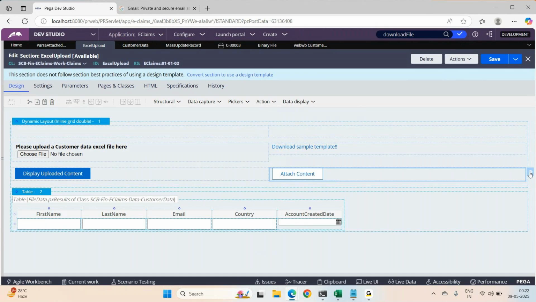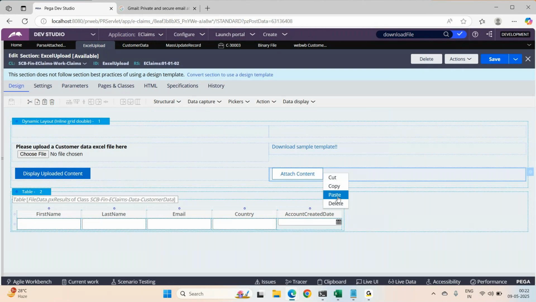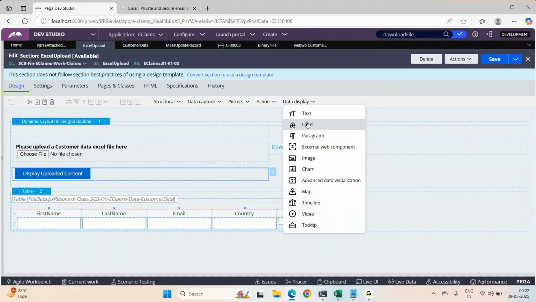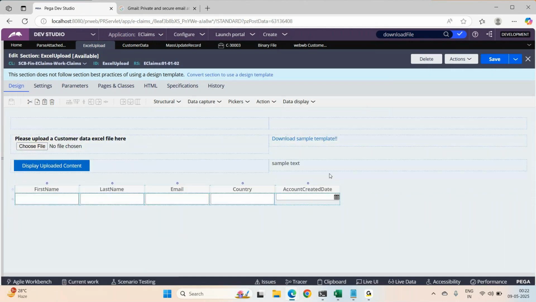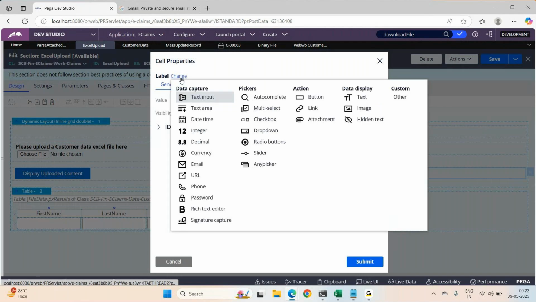This is one way. The other way to do it is, you just drag and drop any control first. Then you go over here and click on change and other.